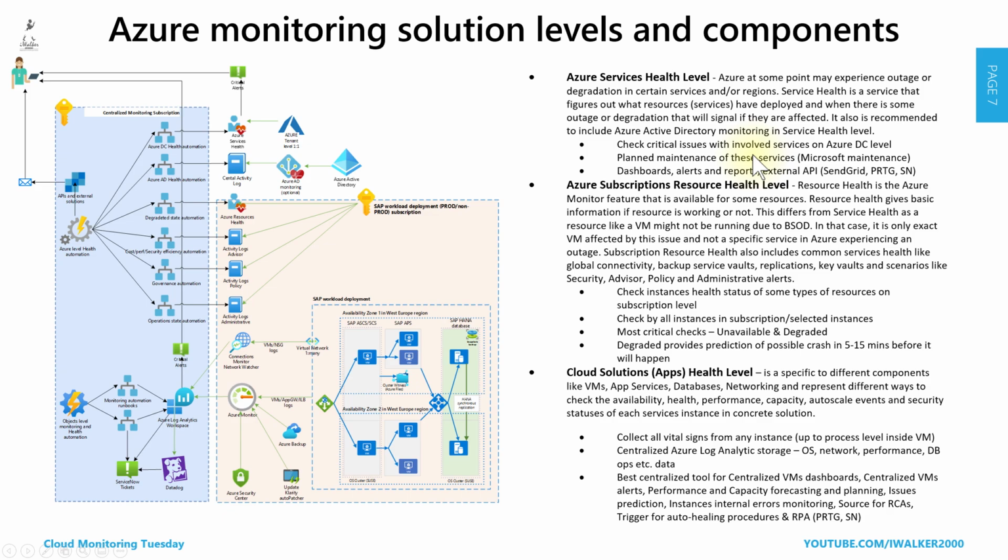This is why the service health level is important, where we can check a critical issue, again look at it, parse the results, etc., without going to the portal, without reading some information, just send it. This is ready-to-use RCA, react on the maintenance, and we can build different dashboards, alerts, reports, or send over external API, again to SendGrid, to ServiceNow, PRTG, whatever. So any of this stuff could be resolved at the top level.